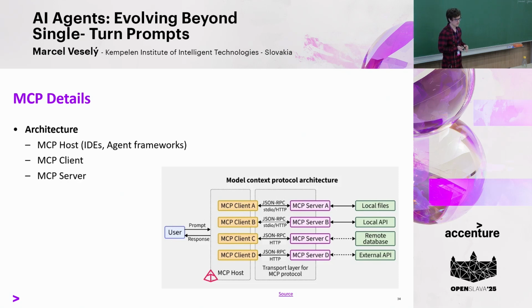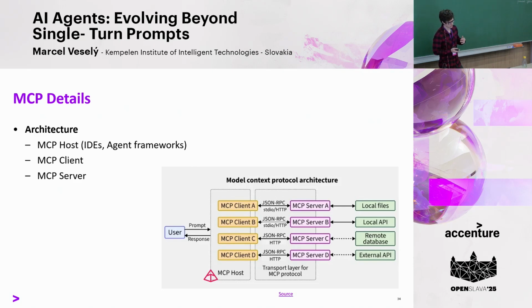In regards to architecture, we recognize three things: MCP host, client, and server. Let's start off with the MCP host. Those are either IDEs or some agent frameworks. In our example, it's the Pydantic AI framework. On the other hand, we've got an MCP server that we've already discussed.